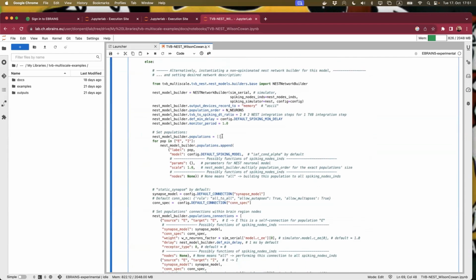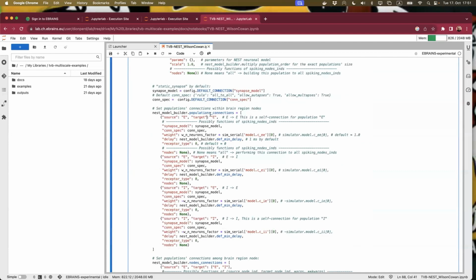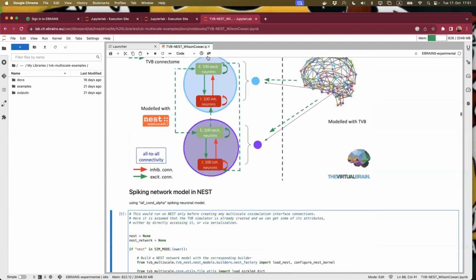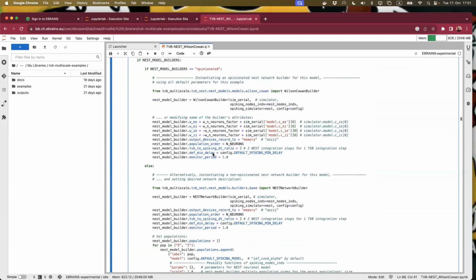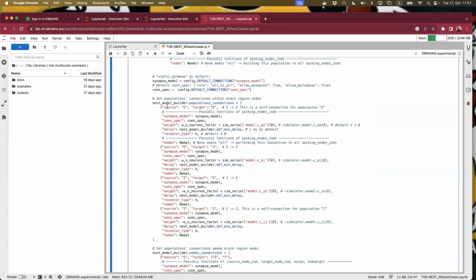Similar configurations as lists of dictionaries are implemented for the connections within its region and between populations. So the connections you see within each one of its regions. So for every connection, we need to define the source and the target population.